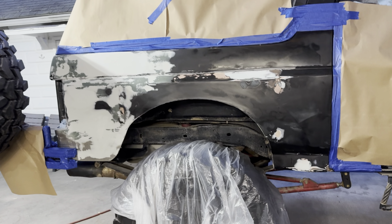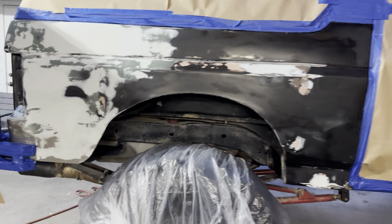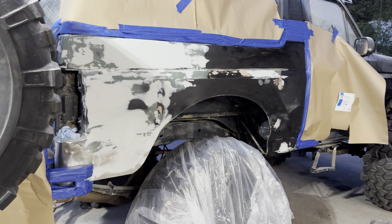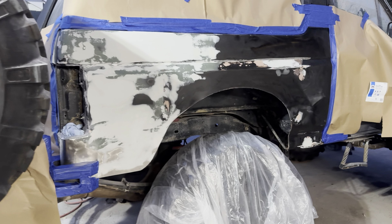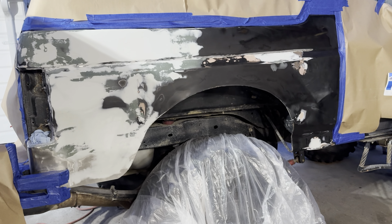We're preparing to do one of the worst paint jobs of all time. This is a rush, patch, Bondo job and the goal is just to get the truck black again. Taped up everything we don't want overspray on. We've got some turbo cans to do it. We're going to spray this thing, trying not to use a lot of light because the bugs come out to the light. Let's get going. Let's see what these tall boy Rust-Oleum turbo cans are all about.